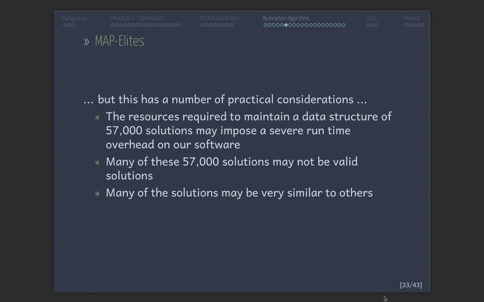It's also worth remembering this is 57,000 solutions for a very simple 2-dimensional problem. The solution space increases dramatically as the number of dimensions increases. And remember the area we're in, the area of urban logistics, we've already talked about the fact that within that area there are potentially many, many dimensions to a solution.